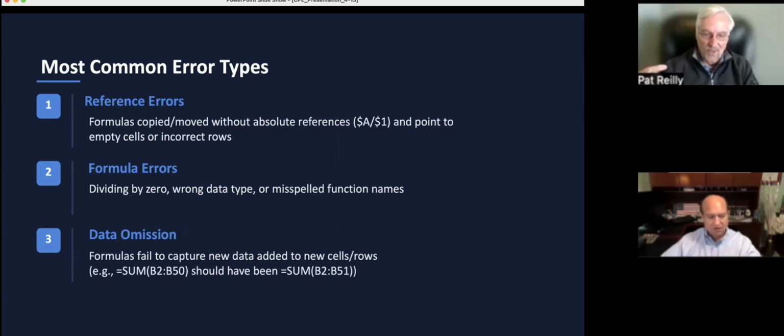You say, okay, this is the item and here's the tax rate, and then you want to multiply that down the rest of the column. Well, guess what? As it goes to the next row, where you had the tax rate in, let's say, cell H1, it now puts in H2. Now you're screwed, because there's probably a 0 in H2.